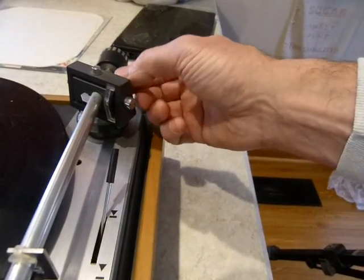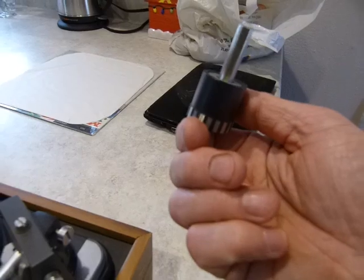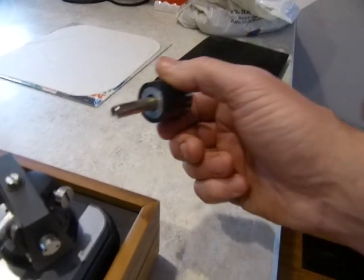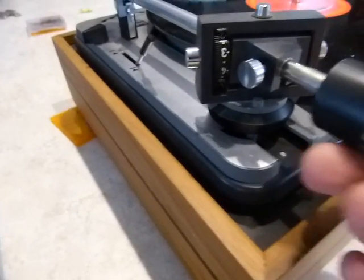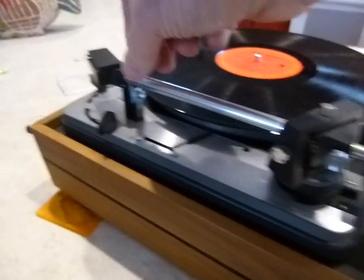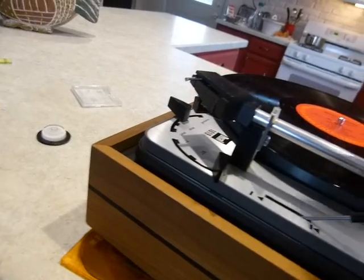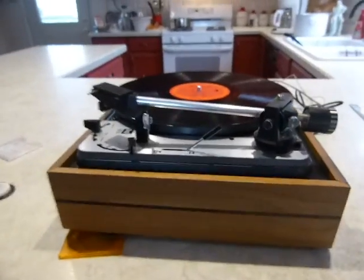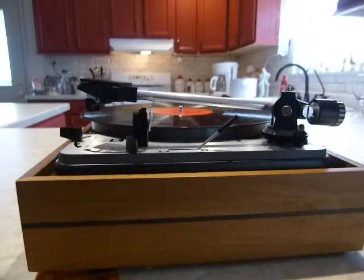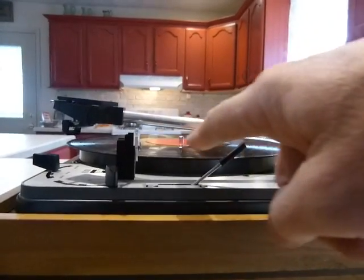If you haven't already got your weight attached, the counterweight on a 1000 series slides on the back. It's got a grooved shaft, and that fits into a shaped slot in the back of the tone arm. So you just slide that in, and now we're going to make sure that I don't damage my stylus by putting my stylus guard down and loosening the tone arm. And you can see that what's happened then, the tone arm is immediately raised up. And what we're going to try and do is get this tone arm completely level.